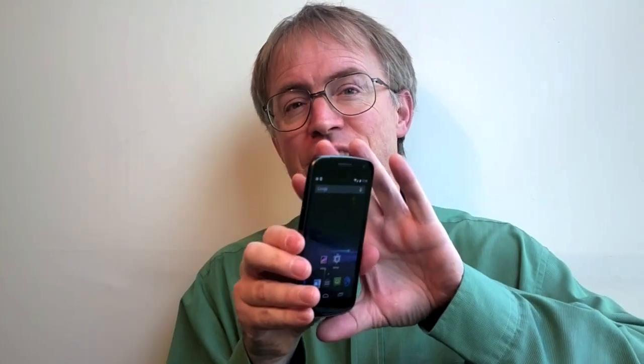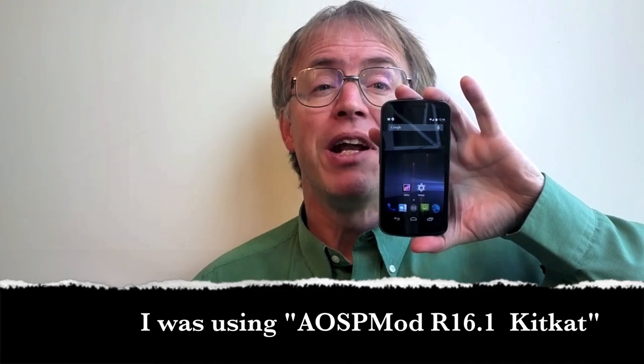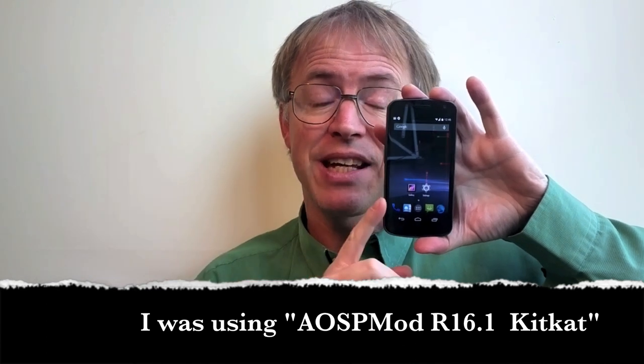I hate to think of the extra complications with flashing something harder. The end result is kind of fun, though. As I record this, I'm still playing with the various ROMs, all of which have little defects and idiosyncrasies, but they'll get better, and hopefully in a month I'll have a fully stable KitKat firmware on the Galaxy Nexus — the device that Google forgot. And despite its age, I'll be able to go back to enjoying the AMOLED display, the swappable batteries, and the proper desk dock. A very geeky hooray!